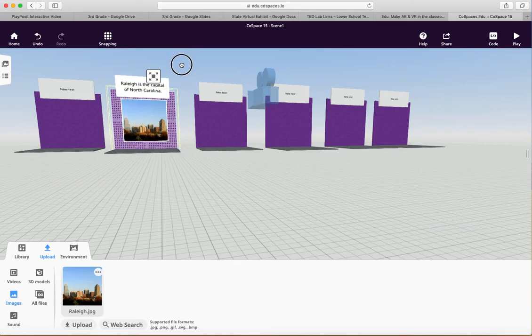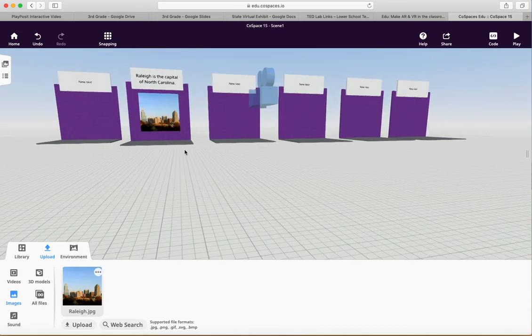Now, you don't want your pictures touching, generally, although you might decide you really think that looks good, but it's usually better to have a little space between your picture and the sign at the top so you can see some background. So I'm satisfied with that. When I click off of it, I like the way that looks. If I'm not, I can click on my picture and keep working with it, but I'm happy with it. I could also use the translation tools if I wanted to move it down or adjust it another way, but I'm happy with it.